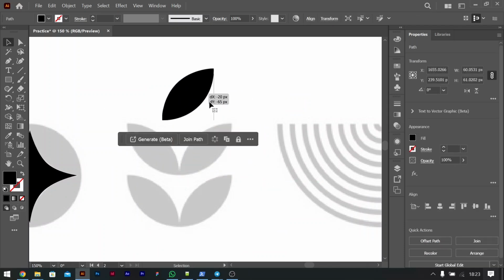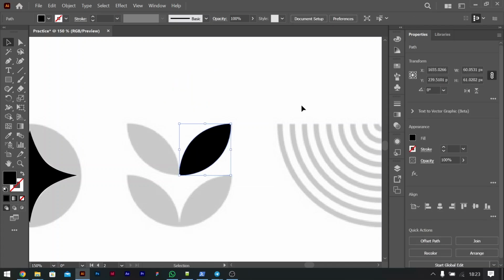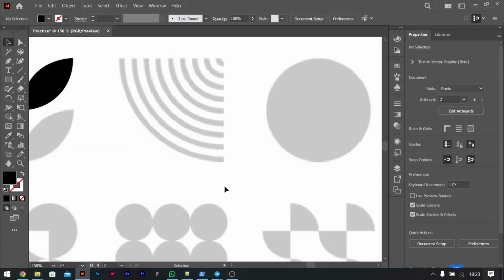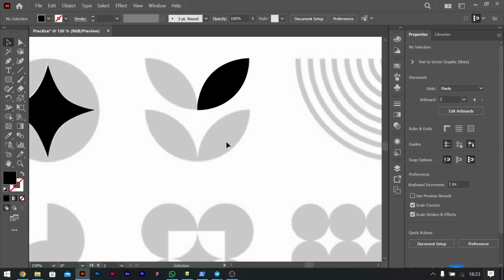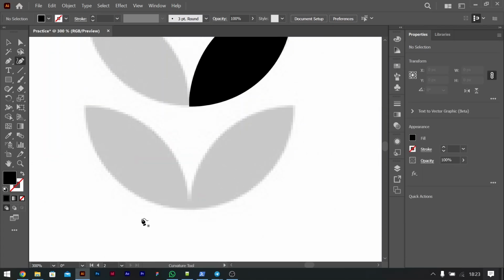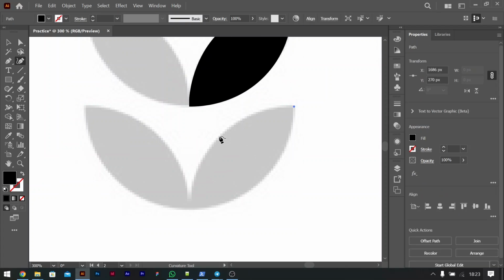Let me redo it again so you see what I did the first time. Now let me do it for the one under here. You can start at any point. If you click here and you come to maybe the center of the shape and you click, it automatically creates a straight line. But your next point will determine whether it's a curve or a straight line. So if I go straight, it will continue going straight. But if I try to move, it automatically creates a curve, it will try to predict my next point. So it gives you a curve.